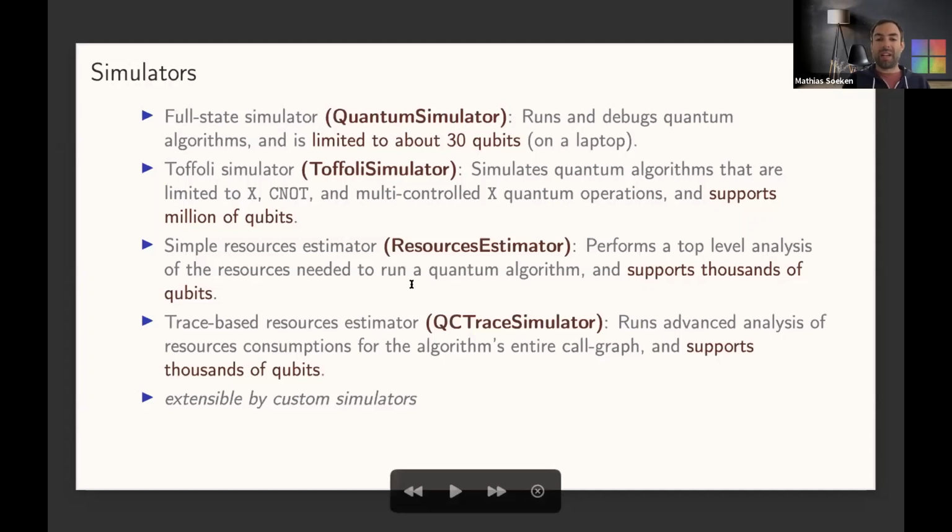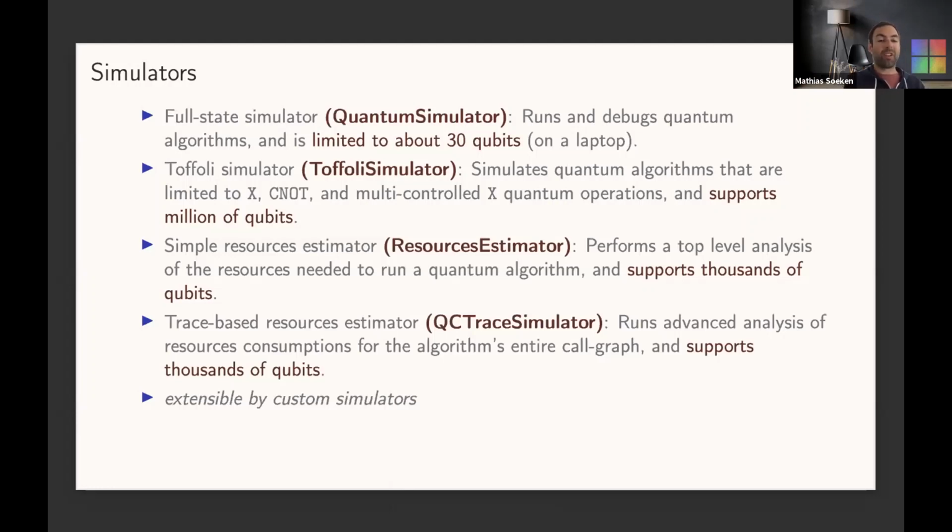And other tasks can also be thought of in this framework, which is just running the program and doing something when we encounter elementary operations. For example, resource estimation is just another way of describing a simulator. Whenever we see an elementary quantum operation, we increase a counter for how often we have seen that.